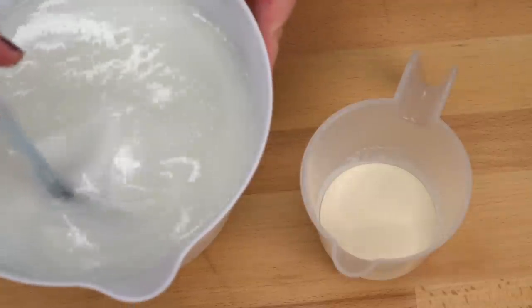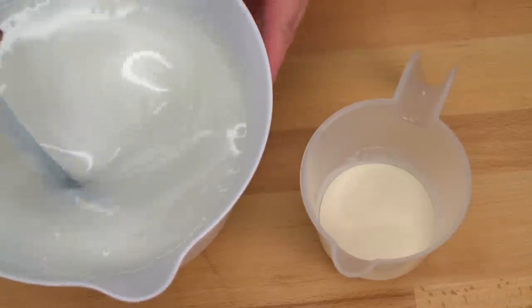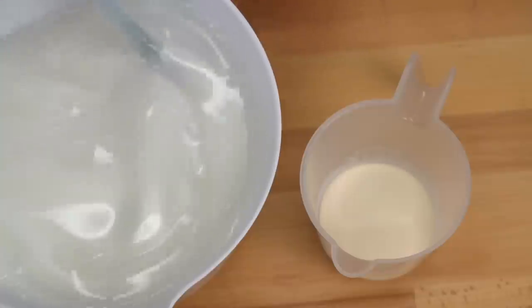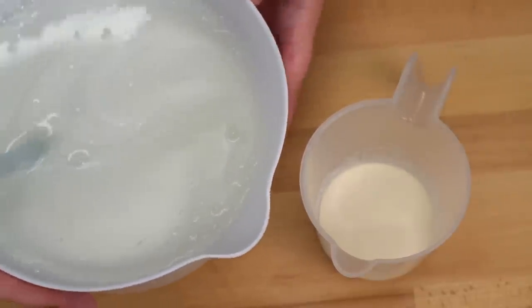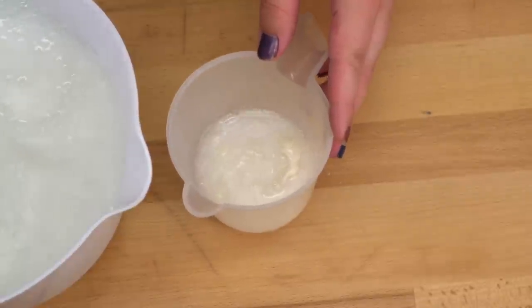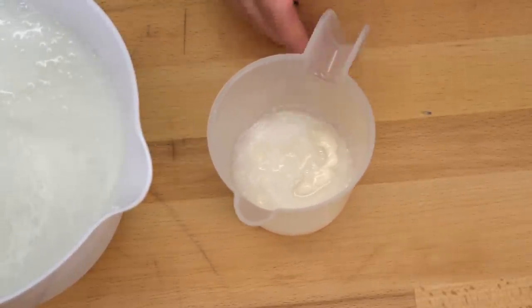After two minutes in the microwave the body wash has definitely been warmed up and is a lot thinner. It's funny how just adding heat to a body wash will completely liquefy it — it went from thick and goopy to nice and runny. I'm sure it's going to incorporate well with the xanthan gum. I'm going to cover the top like they said, and they suggested using a mini whisk to mix the powder until well blended.